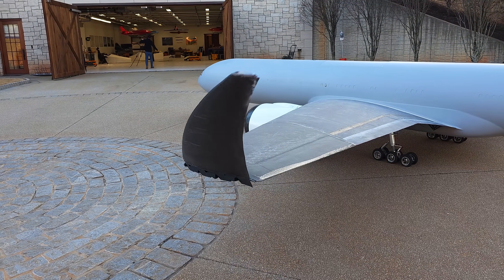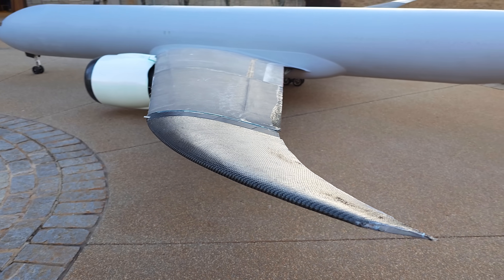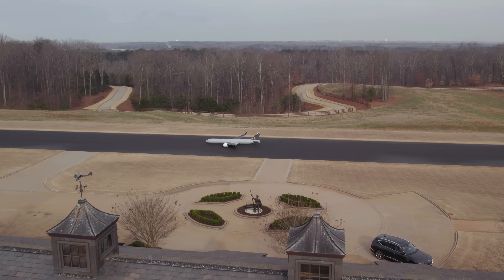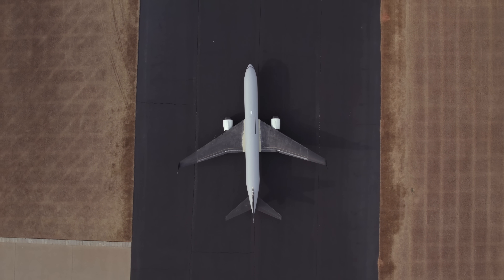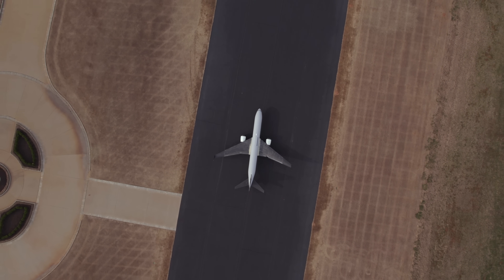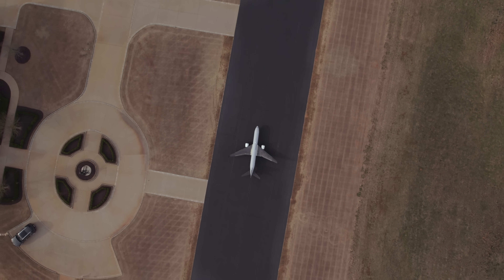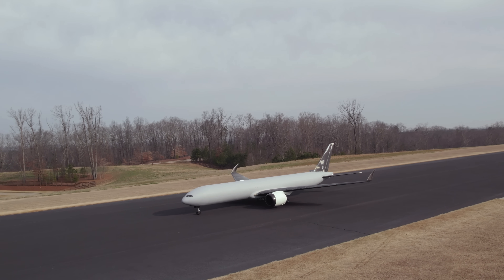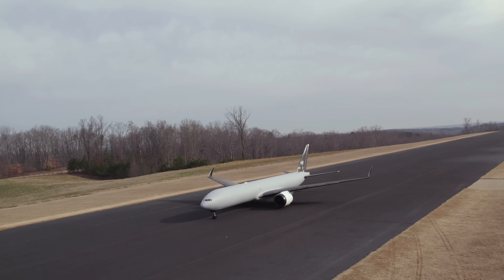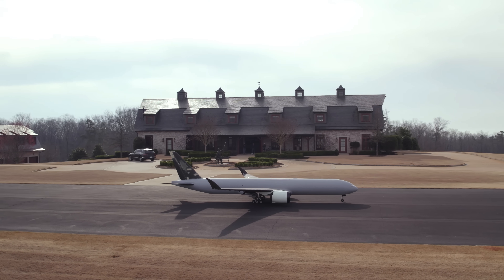Especially when it comes to programming, wiring, and just putting it together for the first time — I lose sleep over that. There is still a lot to do on this plane. We made everything ready for it to fly, but there are still so many small details. There are no lights on it yet and a lot of small things that we will work on after the main flight. We are hoping to get it ready by tomorrow for the main flight. Wish us luck! Tyler is getting ready as well to fly this thing because he is the pilot. We did our job and the rest is on him — no pressure, but I know he's got it, just like any other plane.